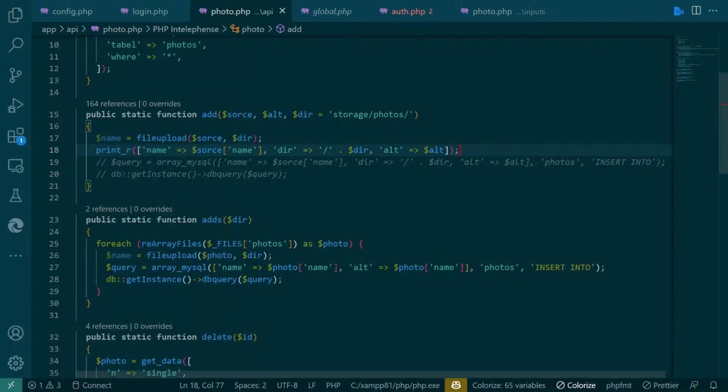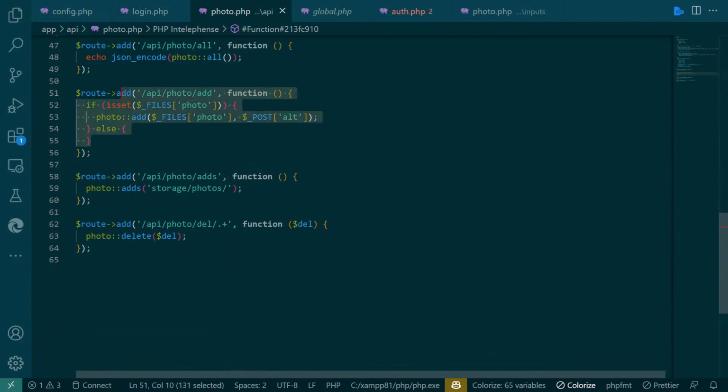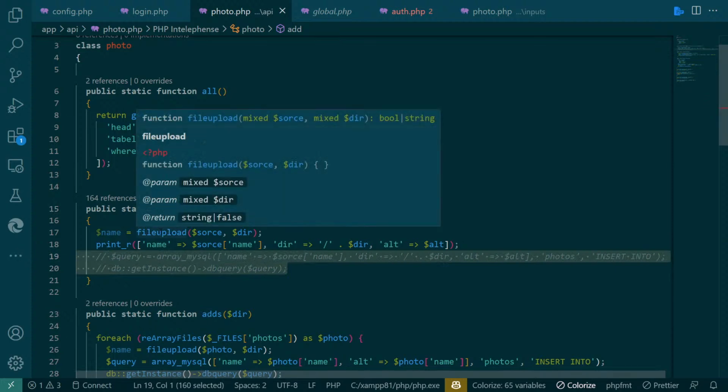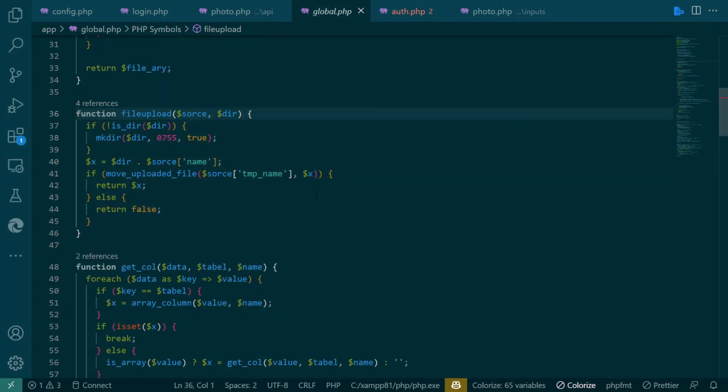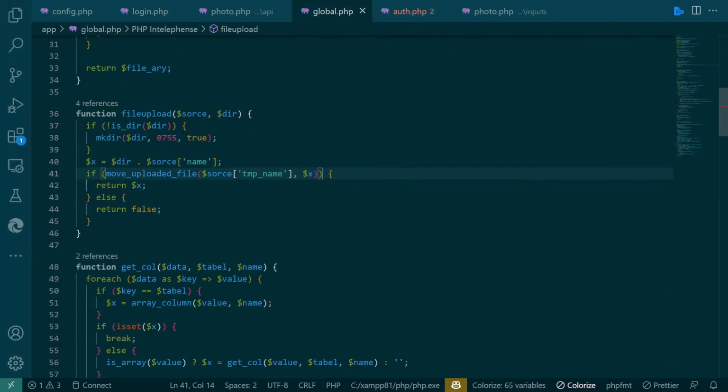It doesn't do anything. How is it working, and where? So it has an add. Add takes a file as the first argument and a post array second. Okay, on add this will work, and the query should not work because I don't do anything with the query. Is it about this? No, it's not about this either. Move upload file is totally a function.